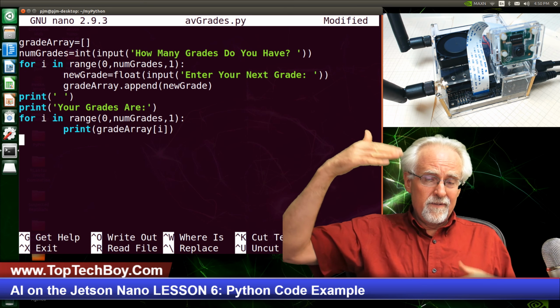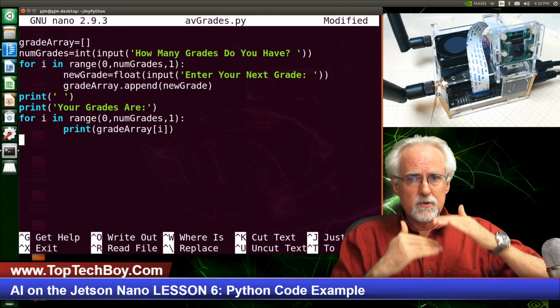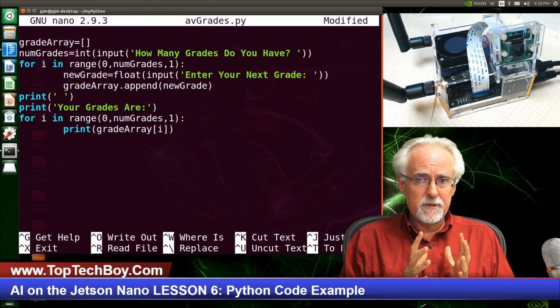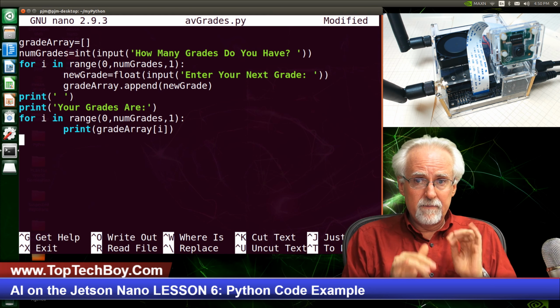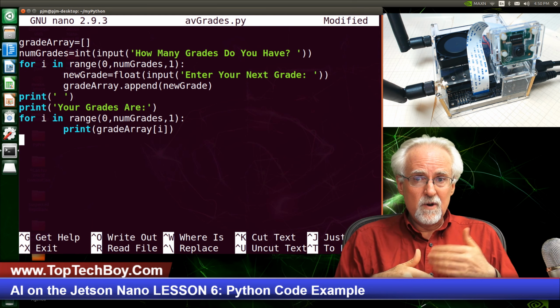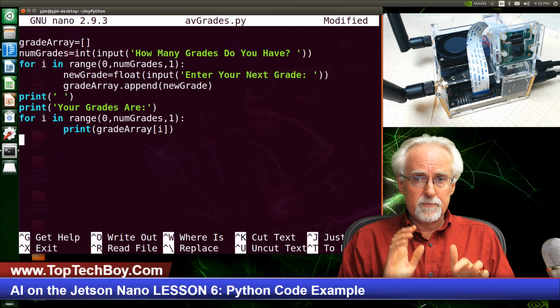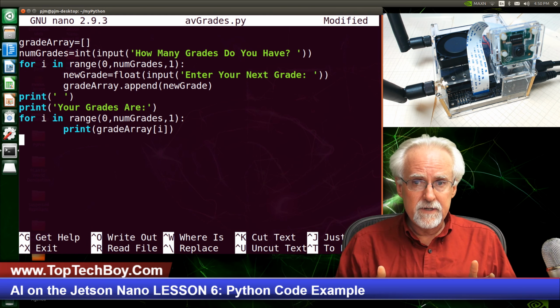Now you could do a lot of this all in the same for loop, but I like to have different for loops so it's real clear and crisp what you're doing. A lot of people program for efficiency. I program for ease of reading the code, because I've seen so many horrible nightmares because people were trying to code efficiently.